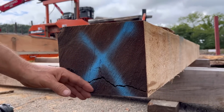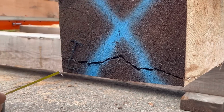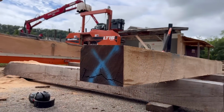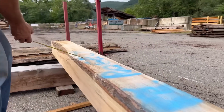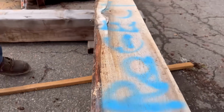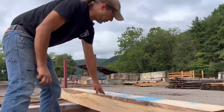But what we did was we rejected this tie for several reasons. I think they will accept the crack in the end, and I have a tie already in there that I pounded in out in the woods. I don't think that's an issue, but this is where I see an issue with this product. We have a crack right here, and that crack continues right through back into here. So that is not going to work as a tie. That's not going to be a quality product. Also, we didn't take the bark off of this side. We have bark all the way down through here.